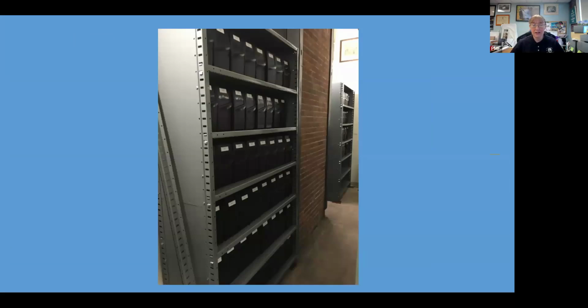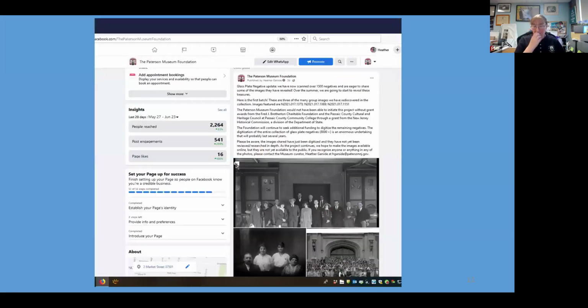And as the glass plate negatives are negatives, it makes it hard for them to have information added to them directly. With a print, people often turn them over on the back and scribble some identifying information. But with negatives, that's much harder to do. So most of the negatives have nothing written on them whatsoever. So how do you go about identifying 8,000 images dating from the 1880s to the 1930s?